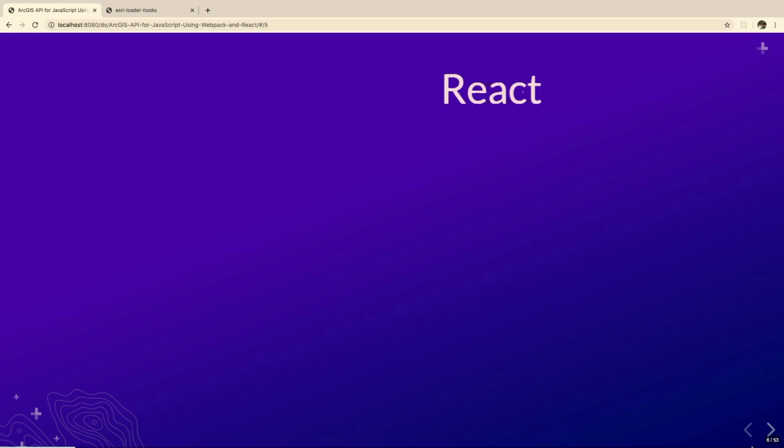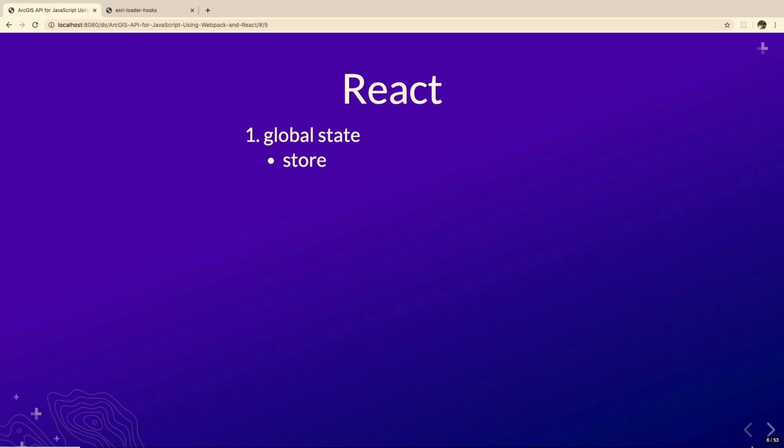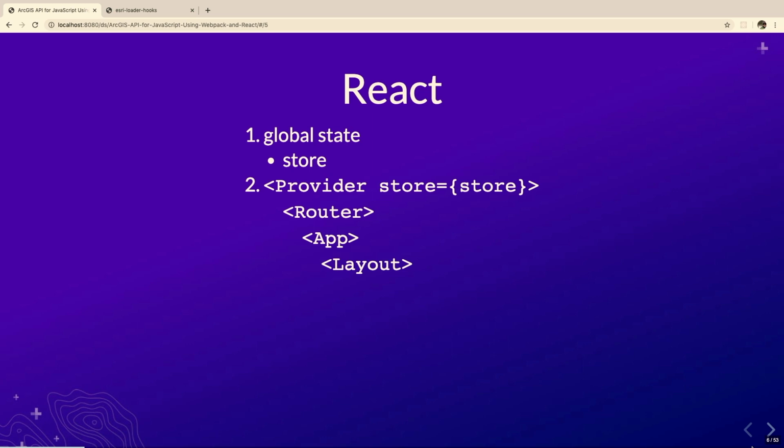Because the way that React works is that it might start with some global state like a store, and then you're going to render a tree of components into some root level DOM node. And typically that root level DOM node is the only DOM node in your index.html file. And these components each take that state, which gets passed down from component to component. Each one might have its own internal state, and it's going to render out some DOM. Well, actually it renders out virtual DOM that React will reconcile into actual DOM nodes.